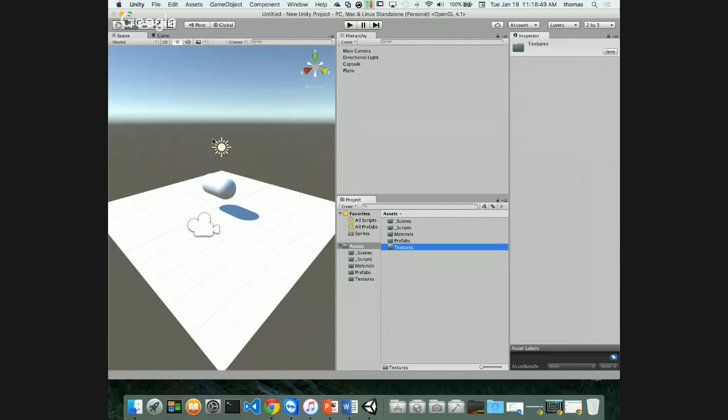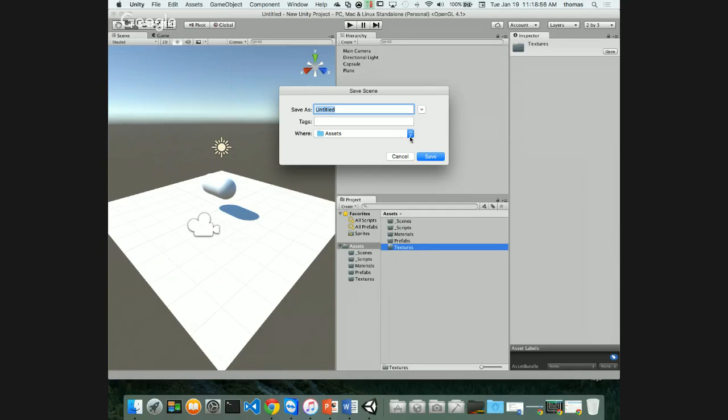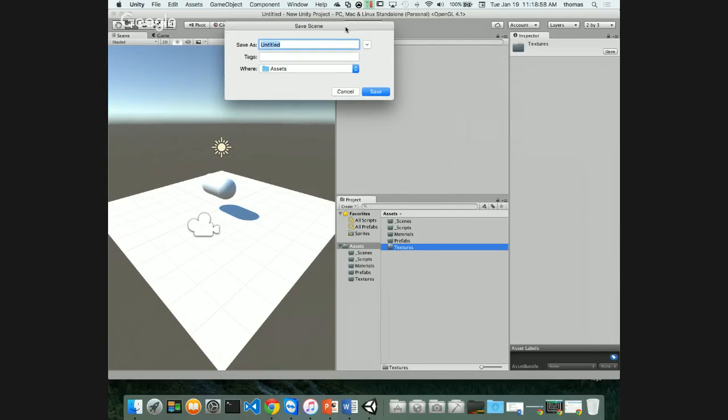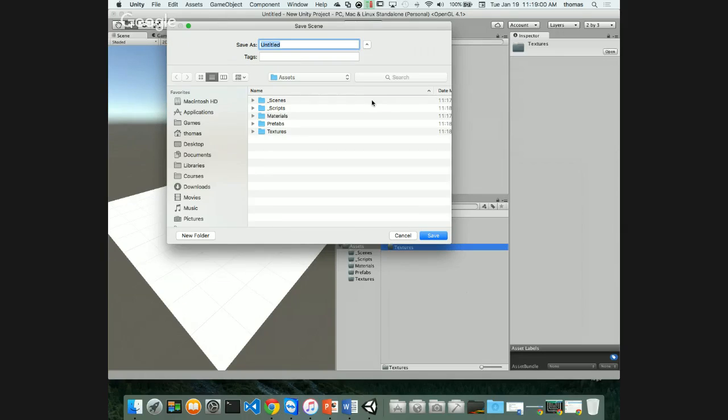I want to save my scene before I move on, right? And I can do that by going File, Save Scene. And it's going to ask me where I want my scene to be in. And of course, I want to put it in, on Mac, you just have to navigate like this and go to the scenes. Windows is very similar. Navigate to your scenes folder and then change your default scene. We're going to call it for now main. So let's call this scene main and press Save.